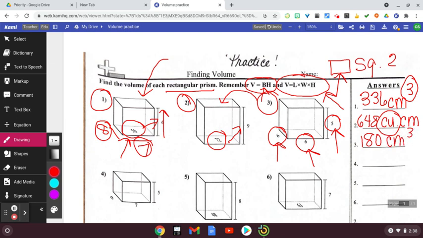Once you finish up with this worksheet, the graded one, make sure you turn it in to me, and that way I can go ahead and score your results. This is the easiest one out of everything we've been doing all week, so get that to me as soon as possible. Like I said, you can use your calculator.